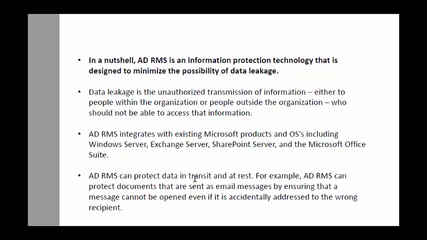If you have Active Directory Rights Management installed in your organization, you're going to be able to protect documents for your users, any document that they send as email messages. And what is going to happen is that even if someone sent a message to the wrong person by mistake, and that document is protected by Active Directory Rights Management Service, the person that accidentally opened the mail is not going to be able to read that mail.